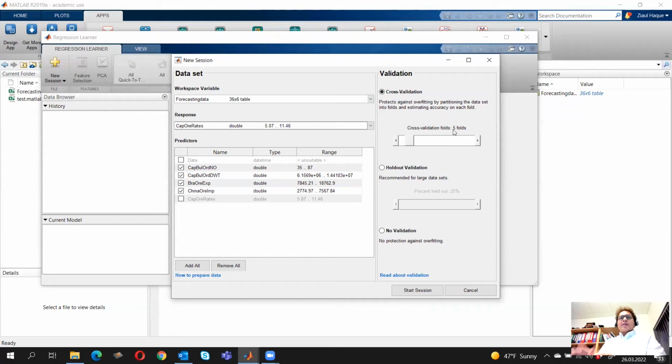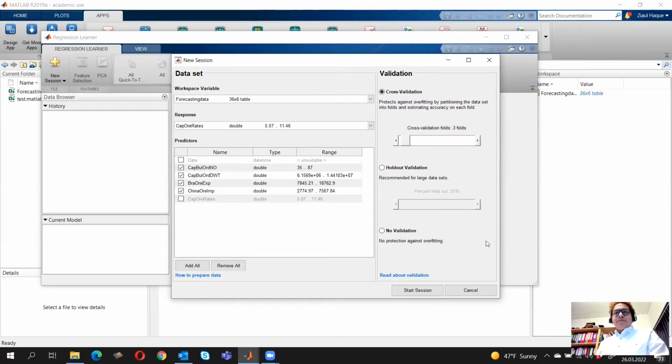Here we have the cross-validation. Cross-validation means that it is going to partition the data into several buckets, and then train the model. In the end, it will look at the overall average of the forecast accuracy across all these buckets and pick the one that performs better across all of them, instead of the one that does better in only one bucket. It is one way to ensure that the model is not going to overfit the data. Normally 5 folds are good, but I'm going to reduce it to 3 for now.